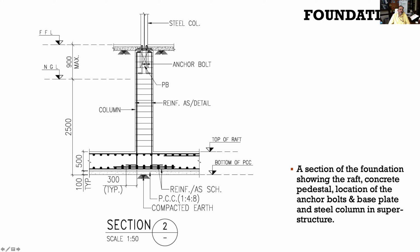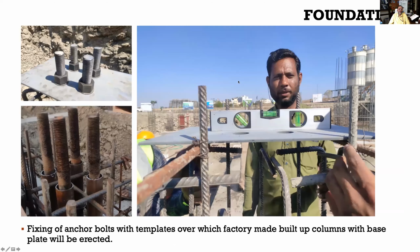Okay, so this base plate is also very important, which will also be shown to you along with this anchor bolt, because the overturning or the structural performance of your entire superstructure depends on these anchor bolts. The design of these anchor bolts, the dia of these anchor bolts, and how deep they have been inserted will help prevent the overturning. So they need to be carefully designed as per the requirements. So this is how it is shown.